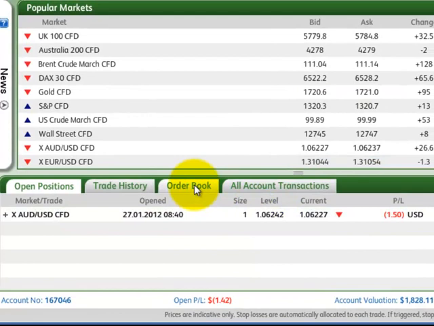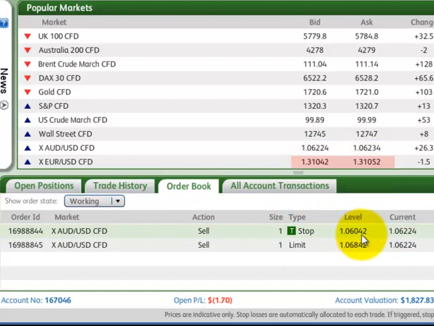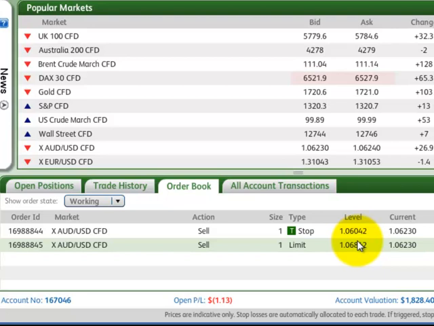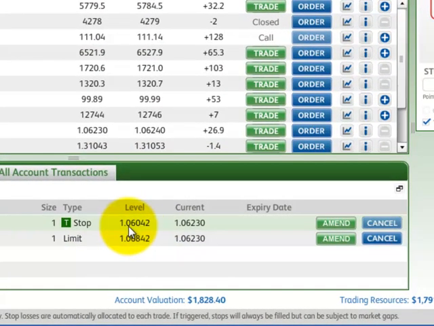Now let me just go into the order book so I can show you how to adjust and amend your trailing stop. Now as you can see, my trailing stop is on with the green T button there, makes it very obvious. Now my level is 1.0604. Now the position is 1.0622, so I'm a little bit offside, but if this position moves up to 1.0634, which is 10 pips away from where my original order was placed, then my trailing stop will also move up, and it will go up another 10 pips to 1.0614.